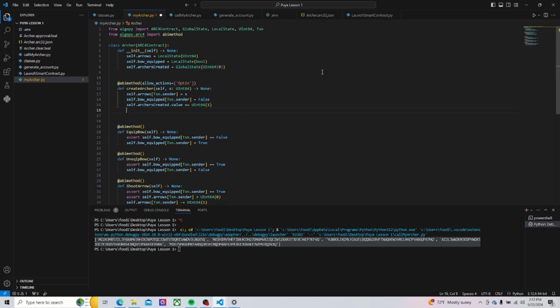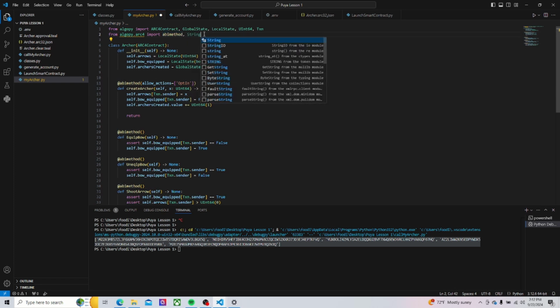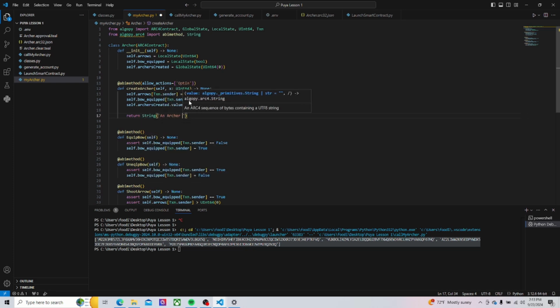So what we're going to do is here, we're going to import String, which is actually going to be a part of the ARC4. And we're going to say return String: an archer was created. And then we can say another String: archer has this many arrows.